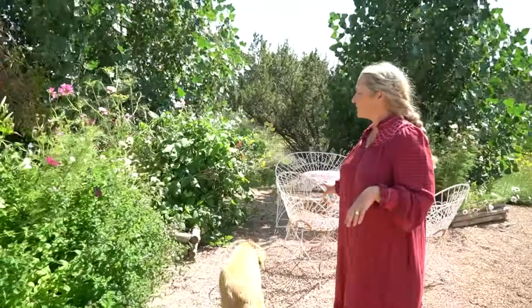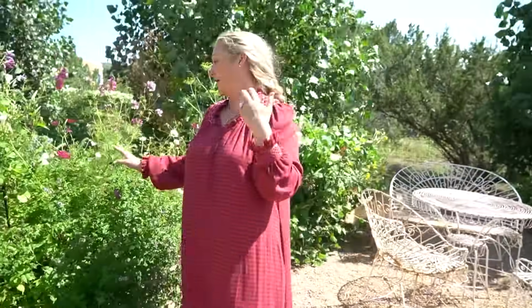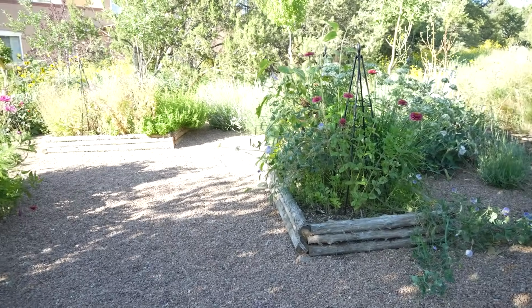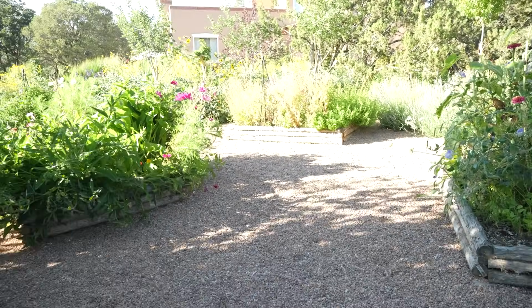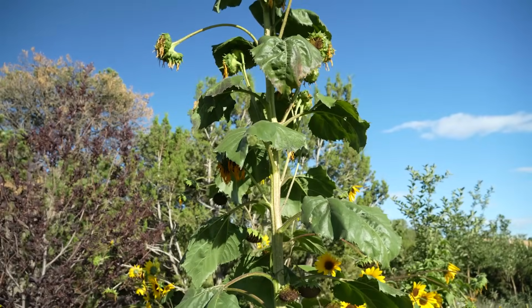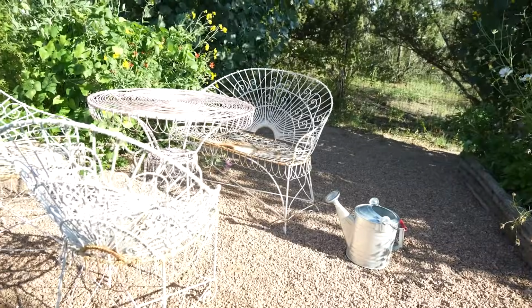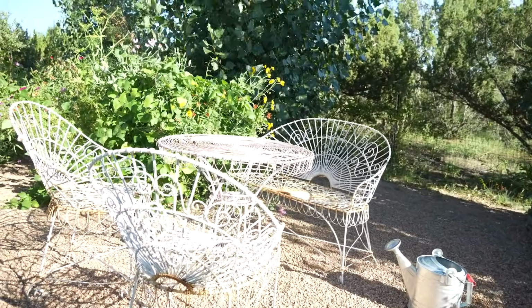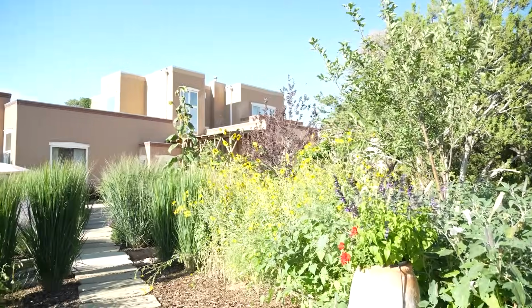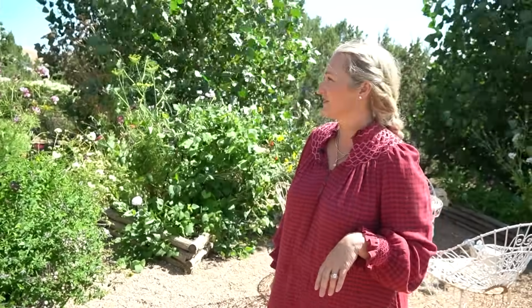So here's where we have our vegetable garden. We spend quite a bit of time out here. We got a lot of flowers in general this year, but not so many vegetables. Like I was saying, it happened to be a cold spring and early summer. And this space is all maybe a year old. All of these trees that we planted are about a year old, a little over a year. And then we also planted a fruit orchard as well, with lots of peaches and apples and pomegranate and all sorts of different fruit trees.